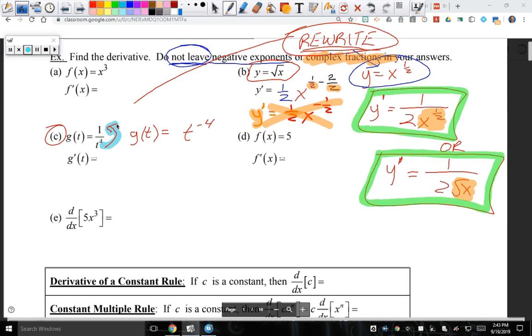Okay, so now if I use the power rule on this, it will give me, anyone? Negative 4 over t to the 5th. So t to the negative 5. Some of you simplified and went straight to the answer, which is acceptable, but this would be the answer so far. And yes, we need to make sure that we understand that the t would go downstairs alone, and this right here would be g prime of t. That is a common mistake.